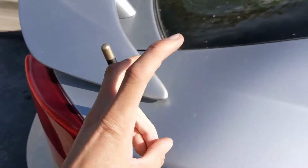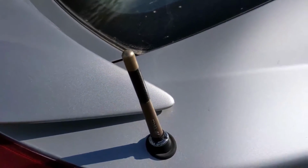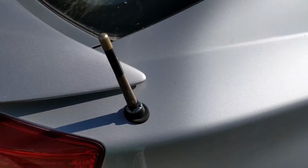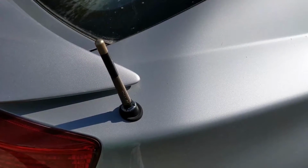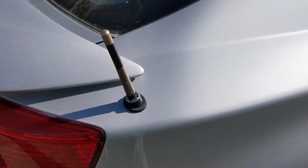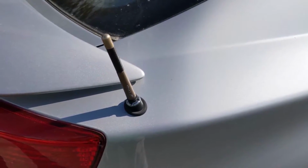It's just a TRD, even though it's not authentic or OEM, and you can just screw that right into its place. You can also, I think, do a Honda S2000 one, and it's about the same size. It's black and it would just plug right in. Maybe you'd need a bolt adapter, but that's another mod I have.